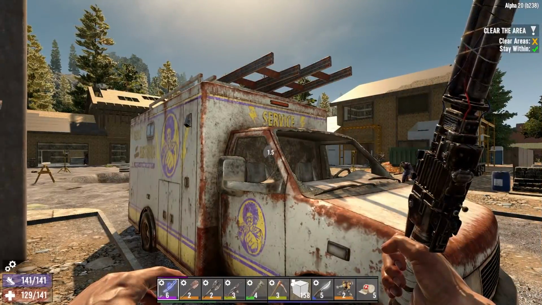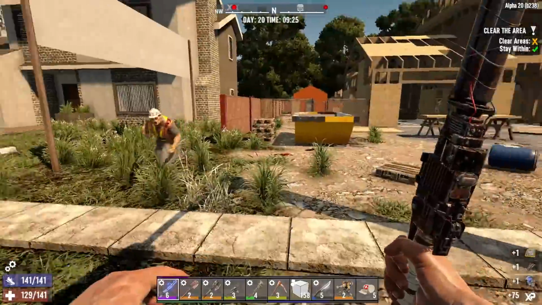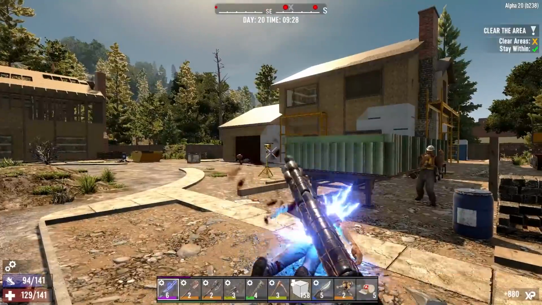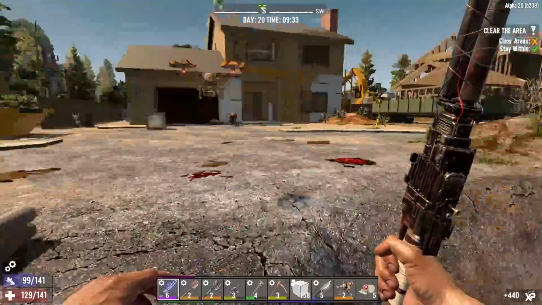Oh, we got some construction workers heading on over here. That's all stuff I have. Okay, let's go. All right, initial wave of zombies cleared.